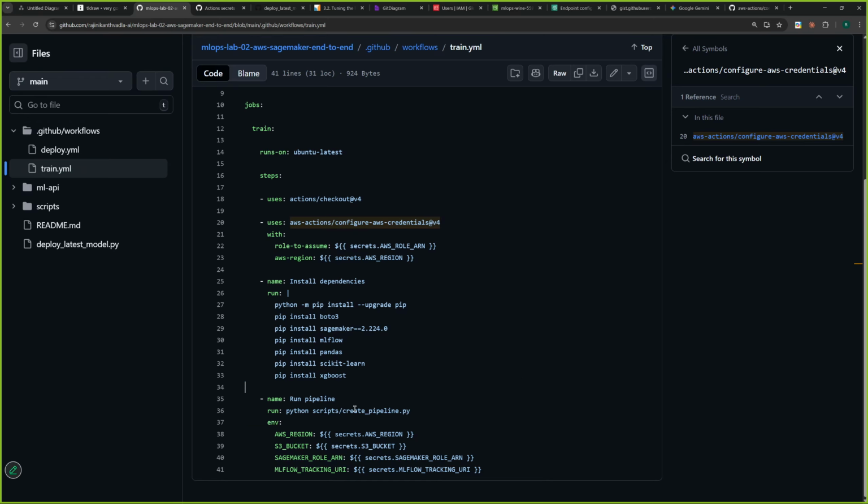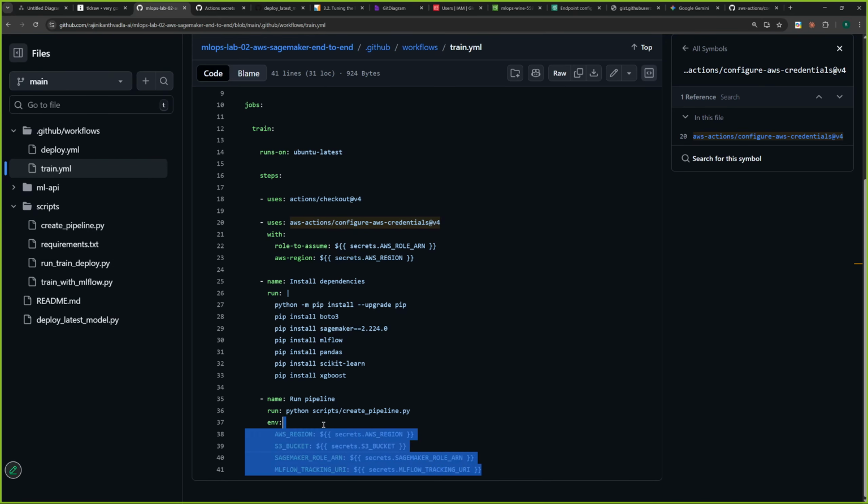So what it will do is create pipeline.py, which I have as a file. By using this information, it will use the data for training purposes.